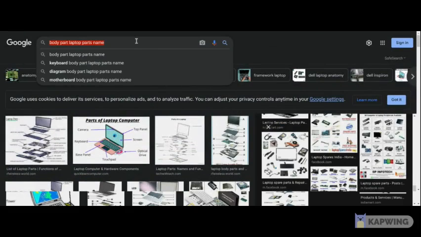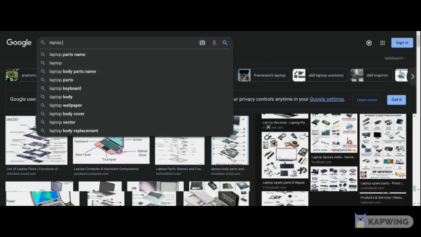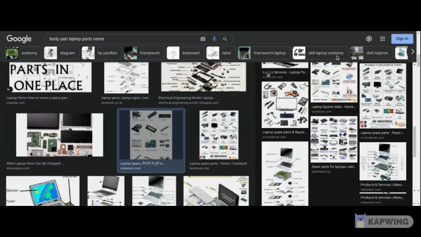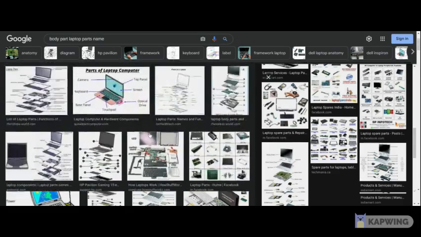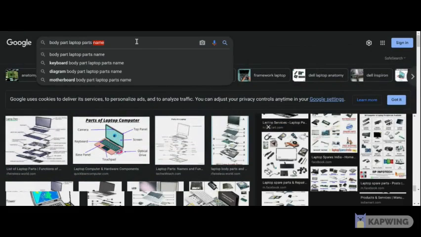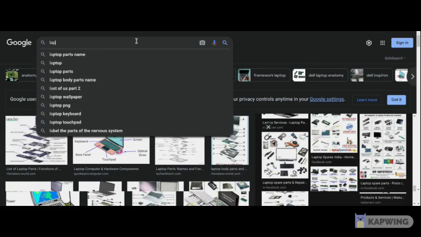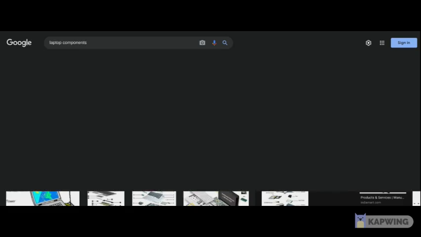On the side, let's talk about the main external components. Generally on the left hand side, you have the Ethernet port, the vent space for the air to flow in and out, an HDMI port, a USB port, and a card reader.